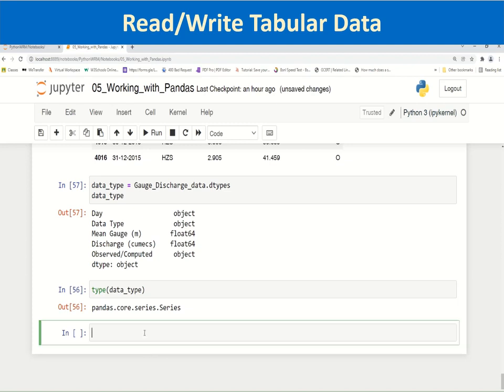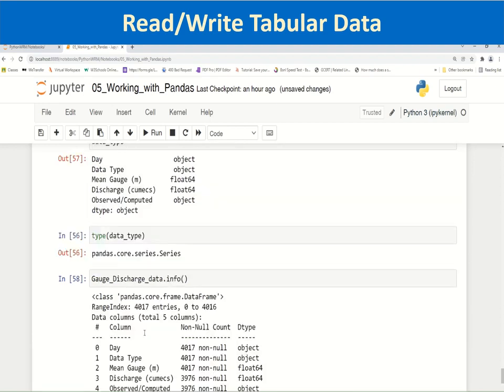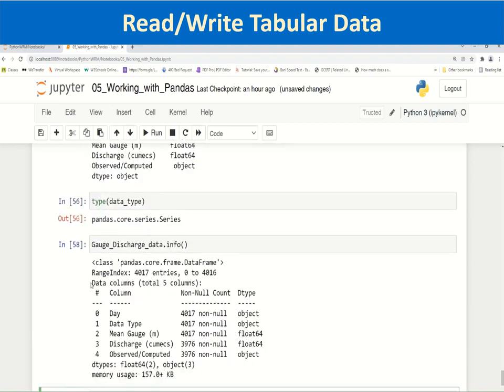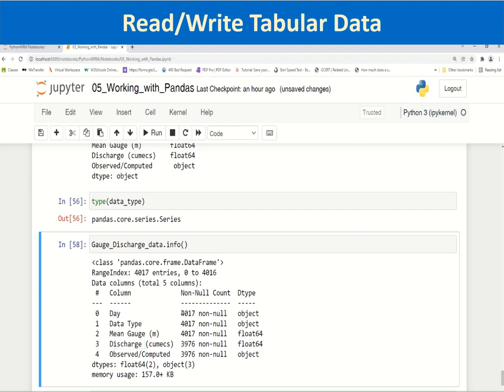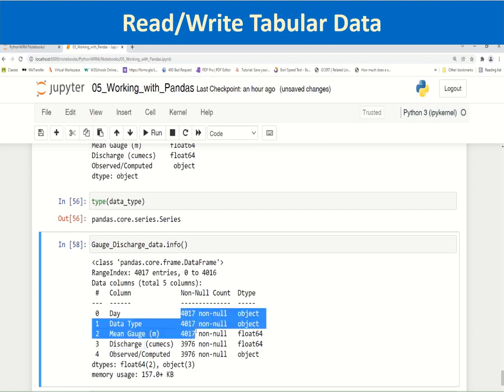Then you can print information about your data with info. So it is a data frame with 4017 entries with 5 columns, and each column: day, data type, and mean gauge. Every day you have values.